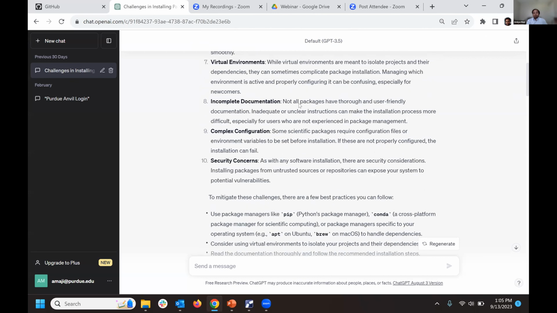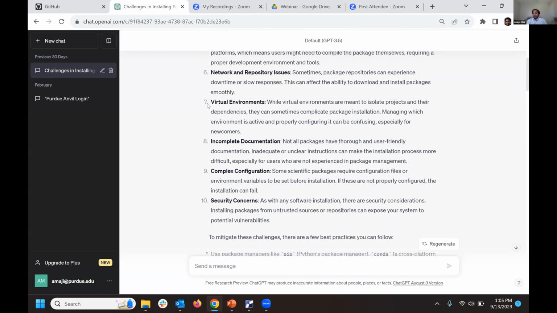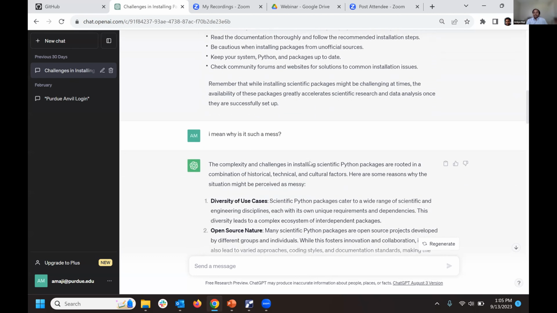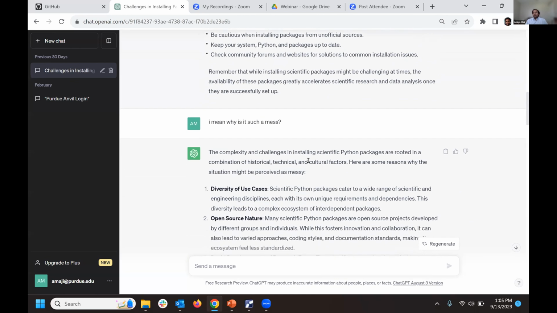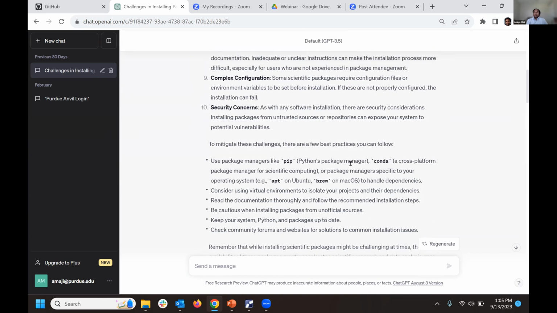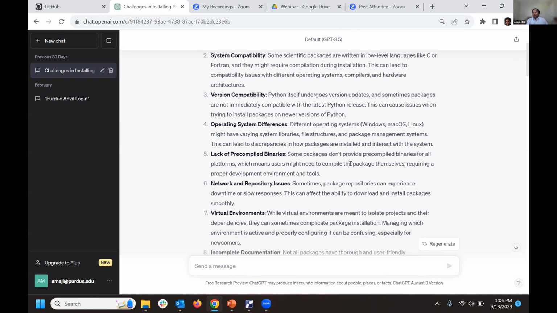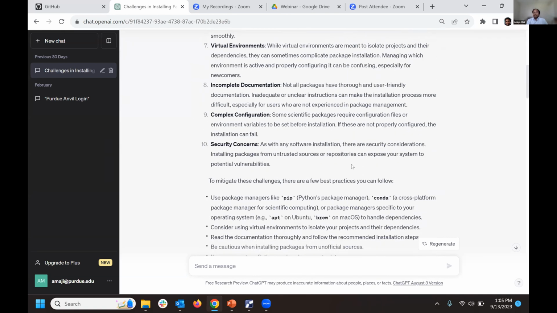Security concerns, documentation, virtual environments adding complexity. All of these are very good reasons.